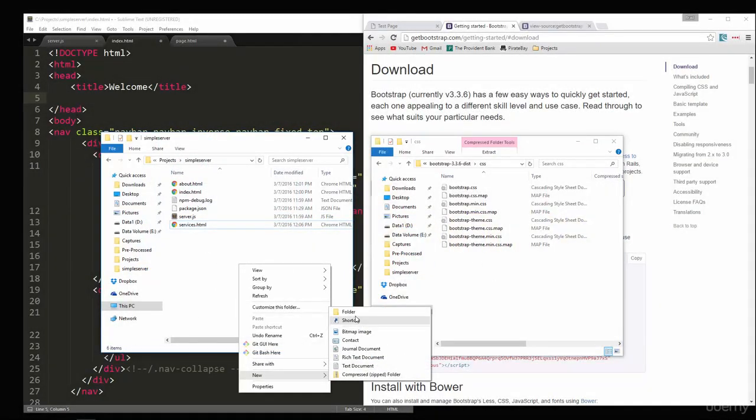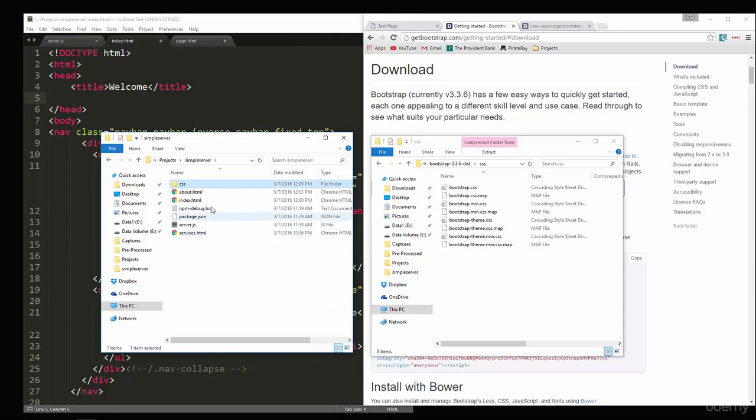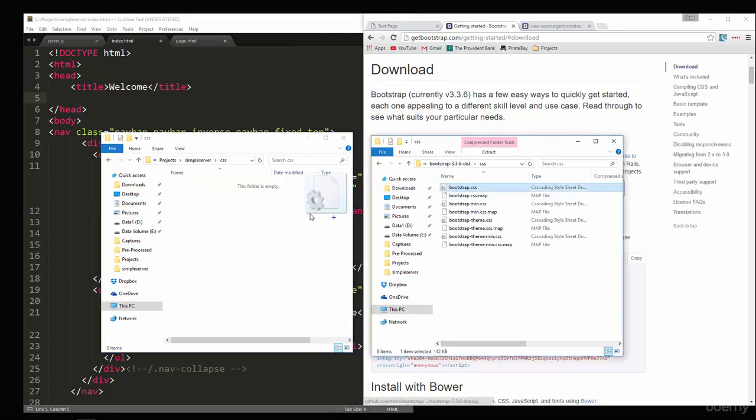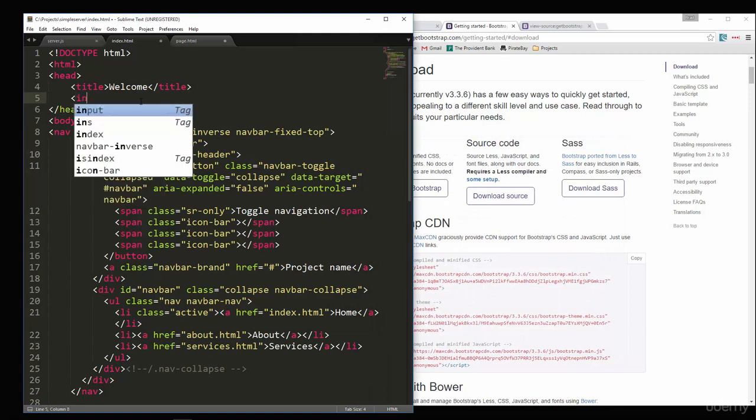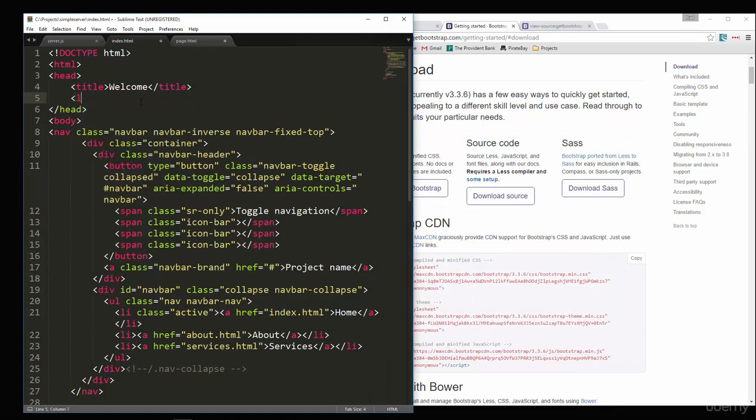We can create a folder called CSS and bring that over. And then up here we'll just say link. That's going to go to css/bootstrap.css.